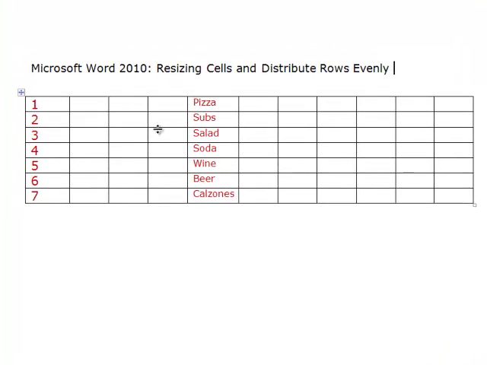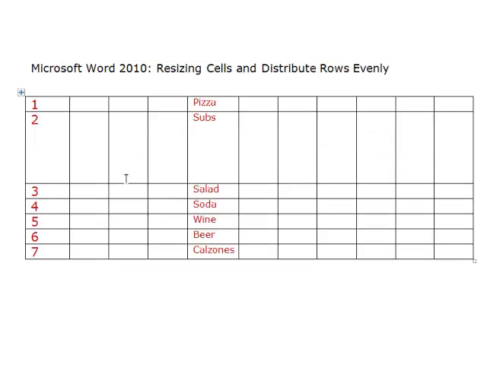When we get into a table and we decide we want to manipulate it, what I want to show you is by taking the pointer and putting it on any of the borders or any of the lines that go around the cells, I get this little two-headed arrow. Let me go down right here. There you go. See how you get the two-headed arrow with the black line that's going from left to right in between? Well, if I click and hold, I can drag up or down to make that particular row deeper. If I want to make a column wider, I can just drag to the right.